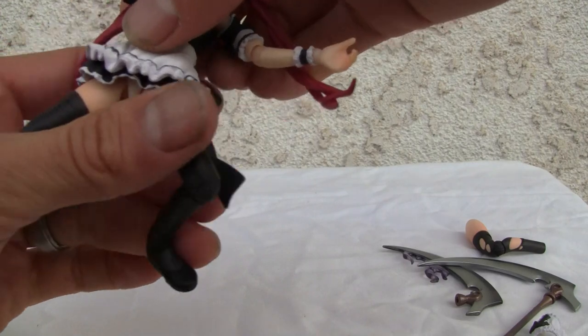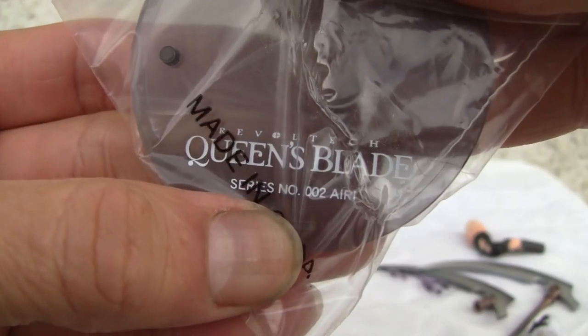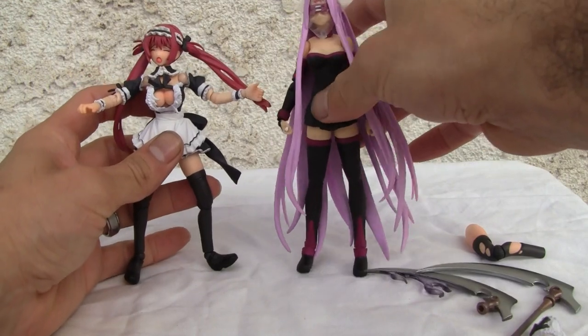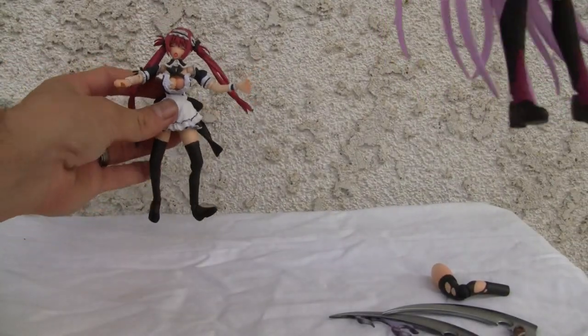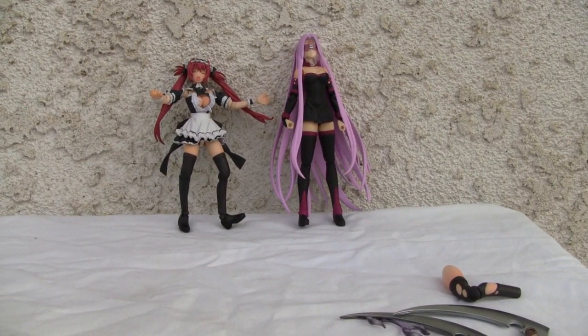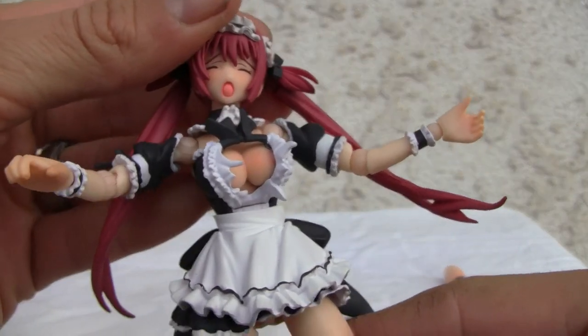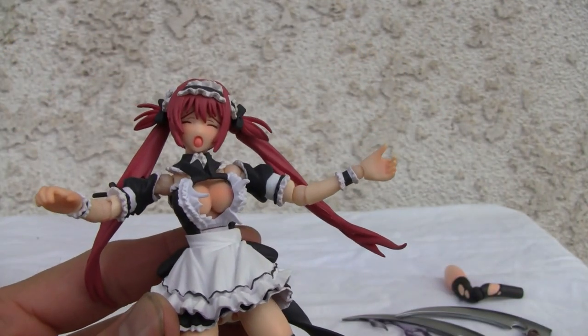Alright, let's give you a size comparison. I like it — the Revoltec joints are tough. You definitely need the stand. Oh yeah, I forgot to show you the stand. There it is — Queen's Blade Airi. Use the stand. There she is with Fate/Stay. So she's short, she's a shorty. Not as cool as Fate/Stay, but nonetheless I'm not going to detract from that. Yeah, I like it a little better than the Fate/Stay version because it actually has a lot of detail to it. Give her a 7.5 out of 10. It is Moe Lolita-style. Great detailing on that. Alright YouTubers, that's all I got. Catch you all next time.